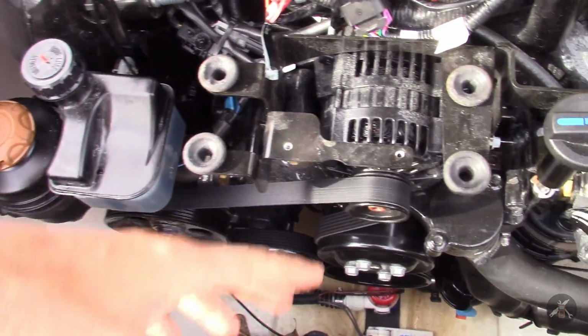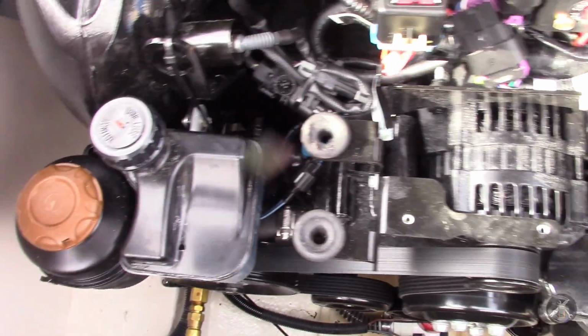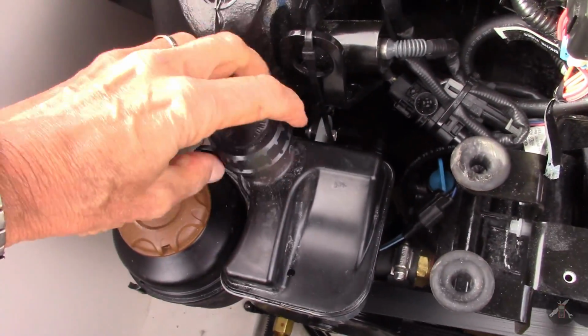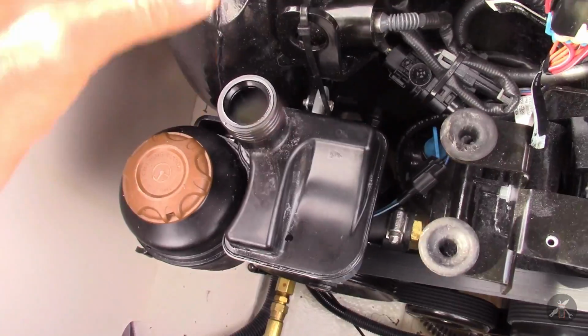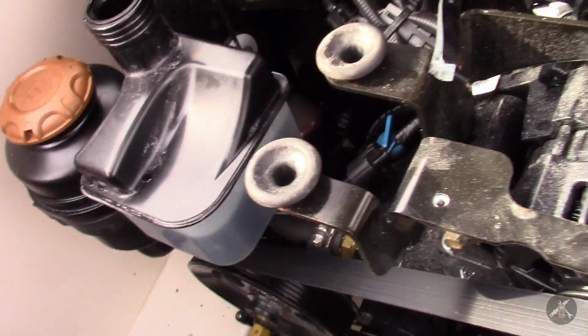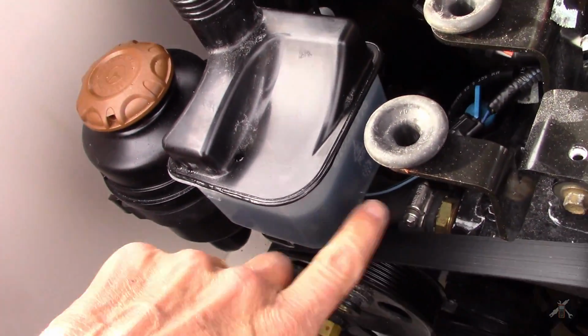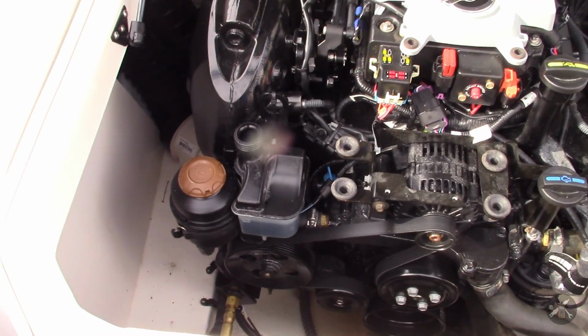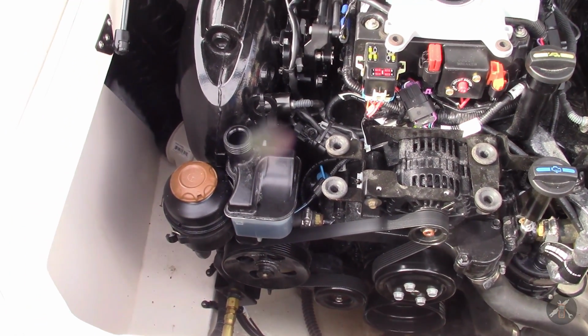So to begin, I've already removed the beauty covers. The next step is to remove this lid from the reservoir. That is the bottle, and it's going to take me some time to let it drain, but let me go and get that started.